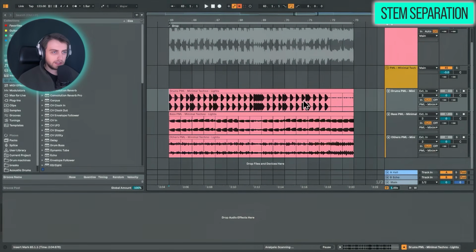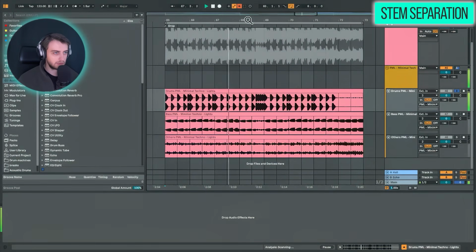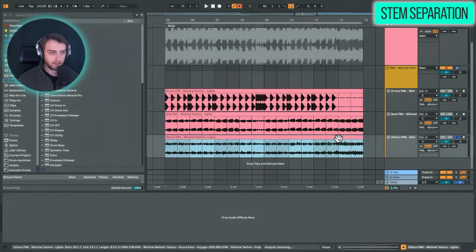So let's just listen to the drums solo. Alright, and the bass. And the others, which is going to be the leads, the pads, basically the harmonic layers other than the bass.